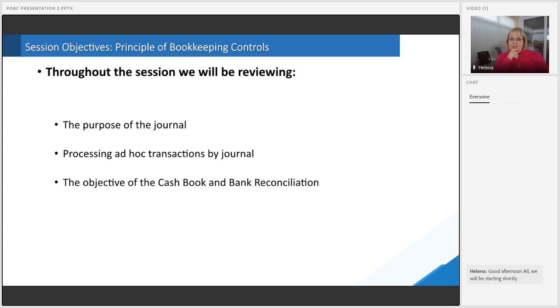And then at the back end of the session, we're going to look at the cash book. And the cash book should be something you're quite familiar with based on your work for Introduction to Bookkeeping. But we're going to look at it in a slightly different way. We're going to look at our records in terms of the bank balances, i.e. the cash book. We're going to have a look at the bank's records in terms of bank balances. And then we're going to do a comparison. We're going to do a bank reconciliation. Okay, so that's what I aim to get through.